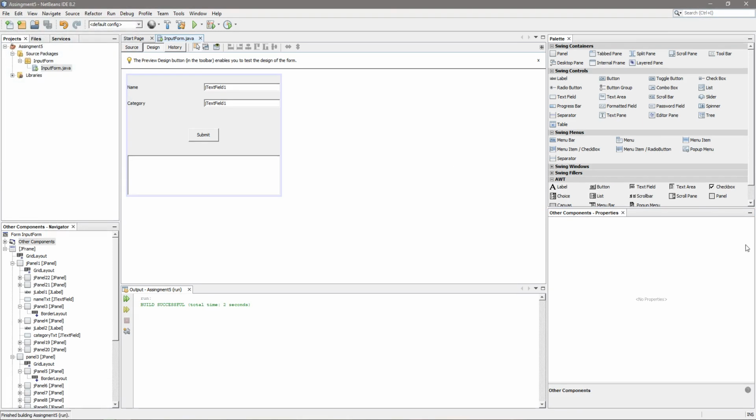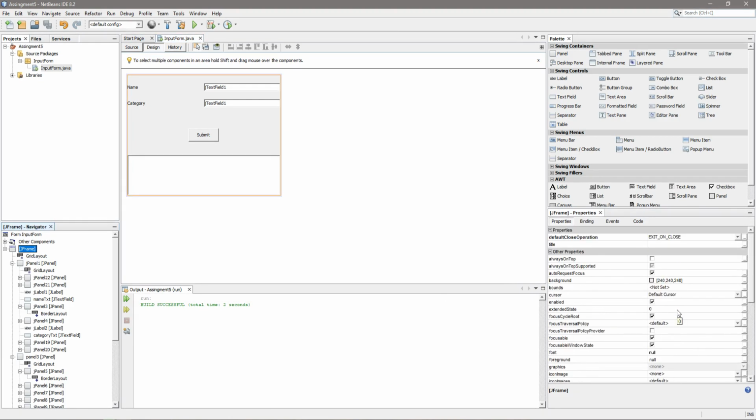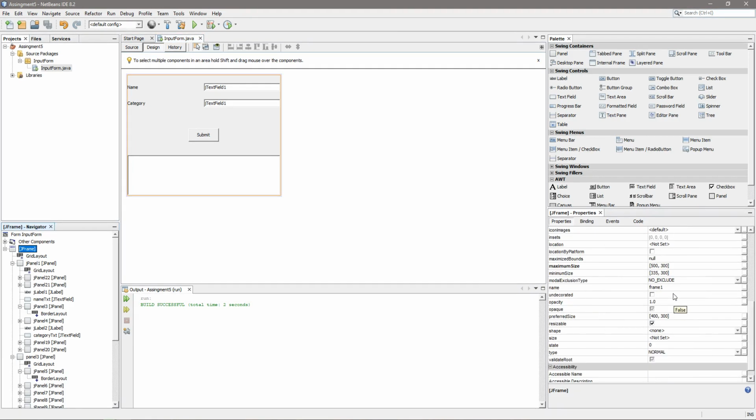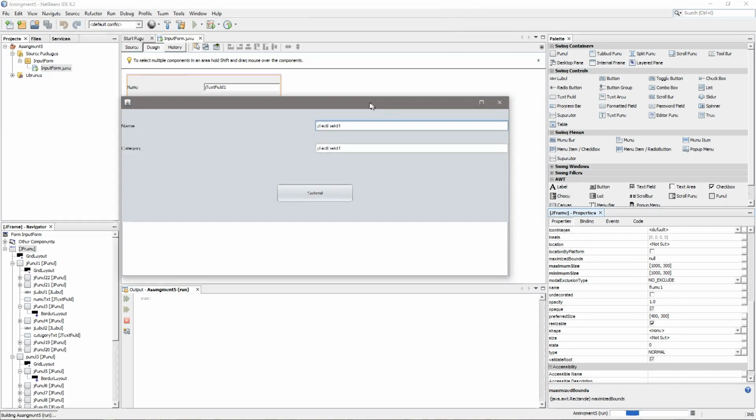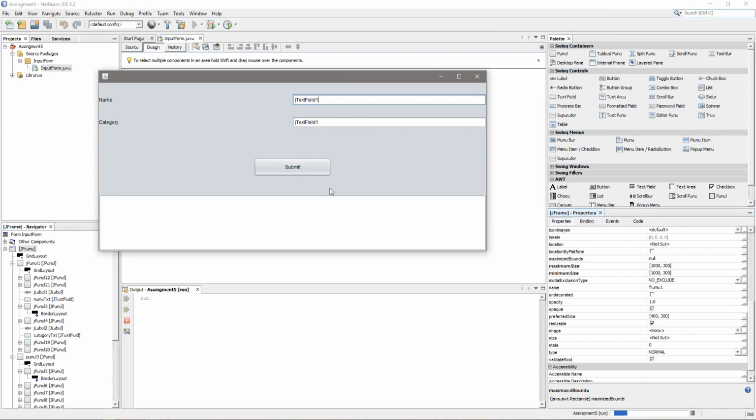It's not getting any wider, right? So let me check. Let's put 1,000 to see what's happening. Oh, but this is a maximum, that's why. So I will call this one 1,000 as well, just to make sure it's working, right? So let's see. Okay, I will leave it like that.